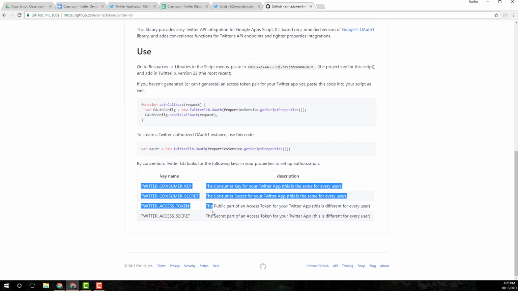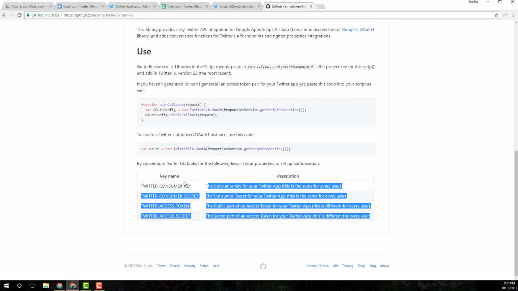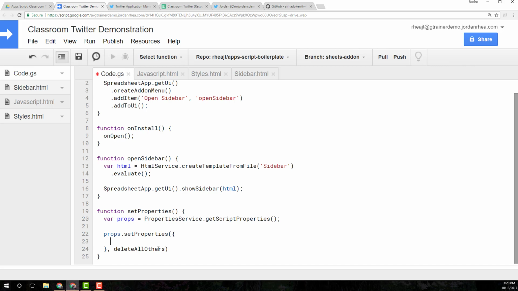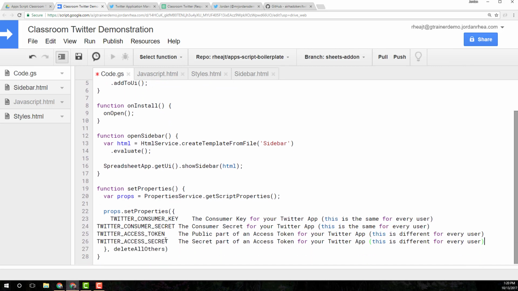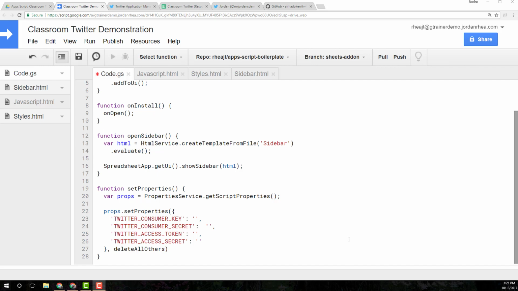We need a Twitter consumer key, consumer secret, access token, and access secret. So let's go ahead and copy these in here. Boom. I'm going to have to format this a little bit. Okay, formatted that out with quotes around all of these keys, and then I'm going to delete the others, because these are the only keys that we're going to need here.